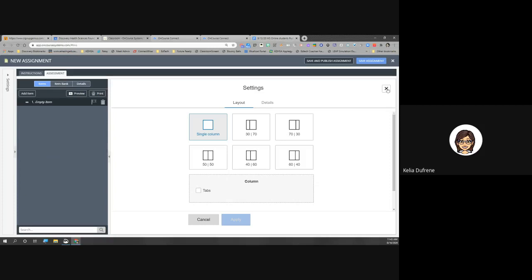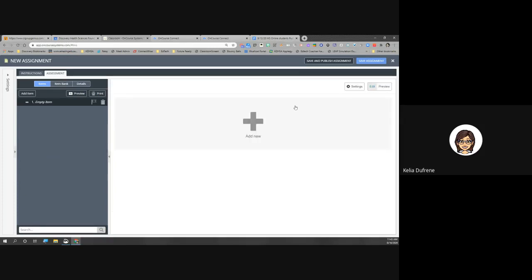Really quickly, circling back to the assignments. If I wanted to use something like a Nearpod or a Flipgrid, would I just post the link as part of the assignment? Yes. Okay. And just give them instructions at the top.